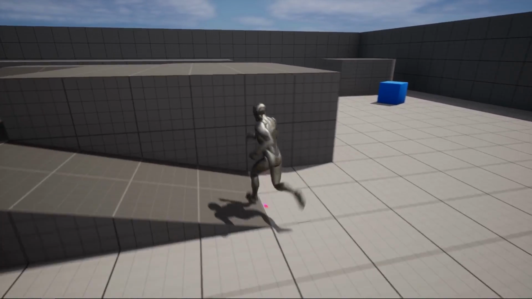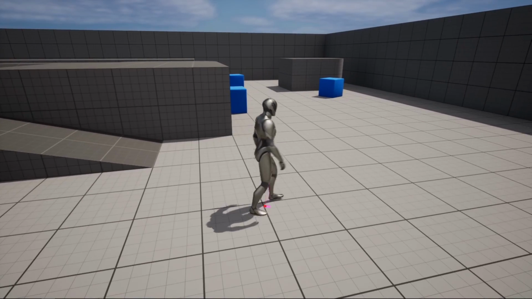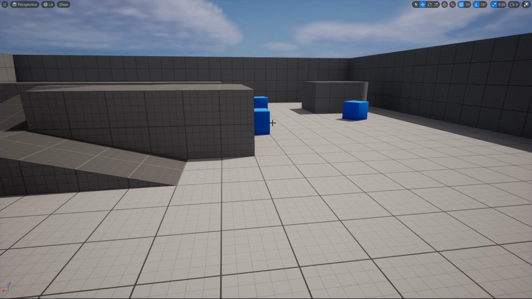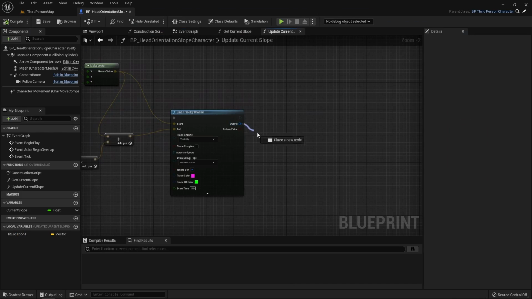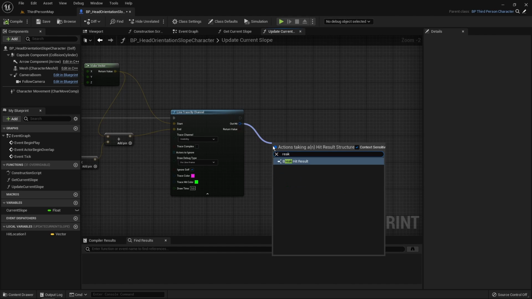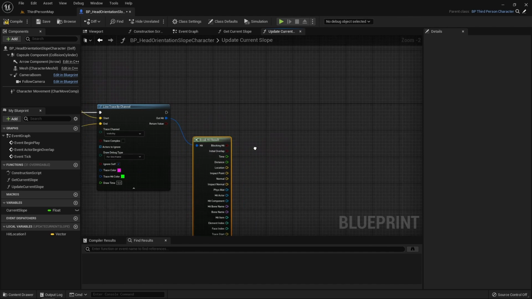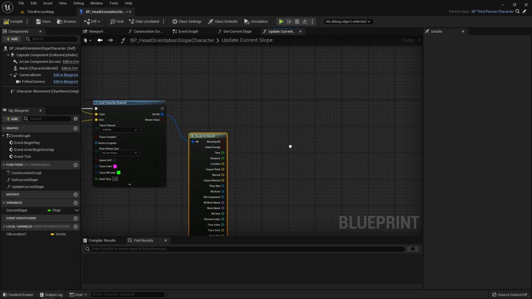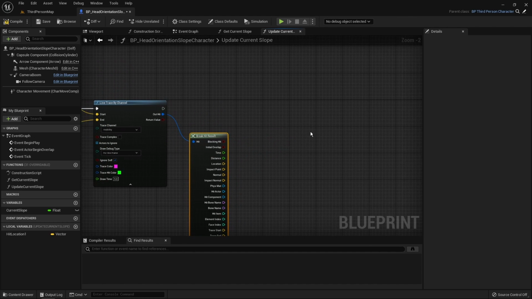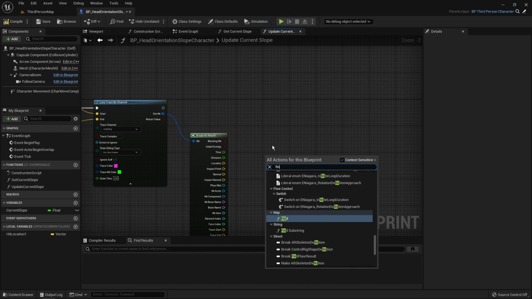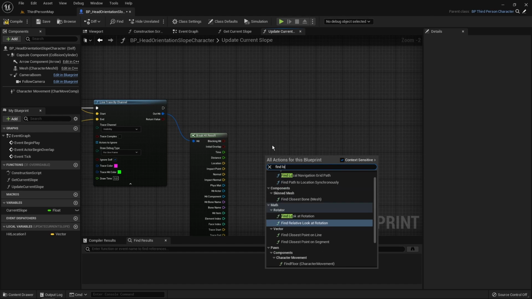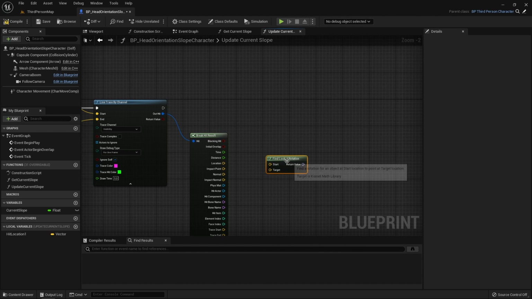So now let's use those 2 traces to compute the slope. It's going to be as simple as using the location of the second hit, and we're going to use the find look at rotation.